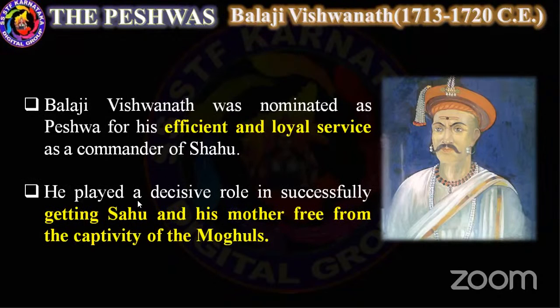He played a decisive and very significant role in successfully getting Shahu and his mother free from the captivity of the Mughals. With his tricks, he successfully saved Shahu and his mother from the prison of the Mughal state. Due to this incident, he was appointed as the Peshwa of the Maratha Kingdom.